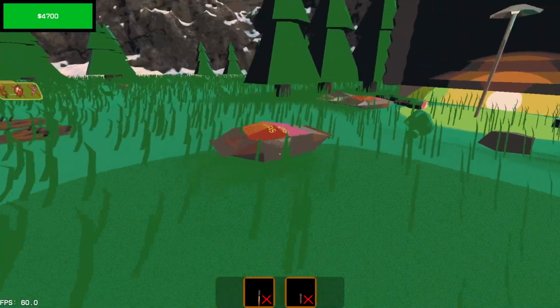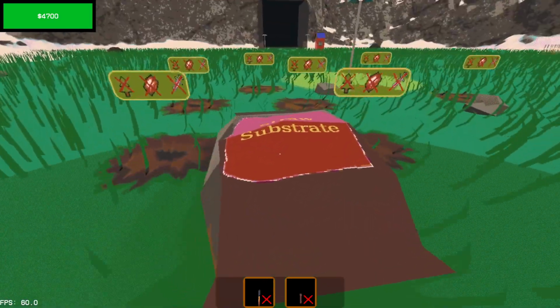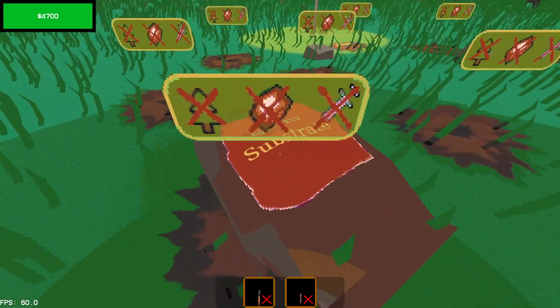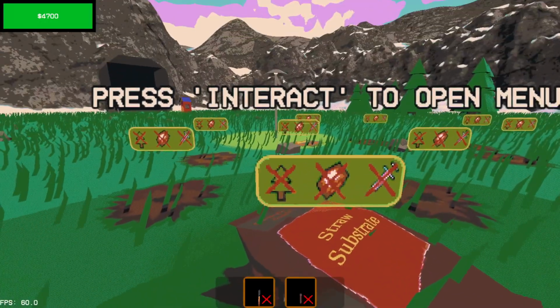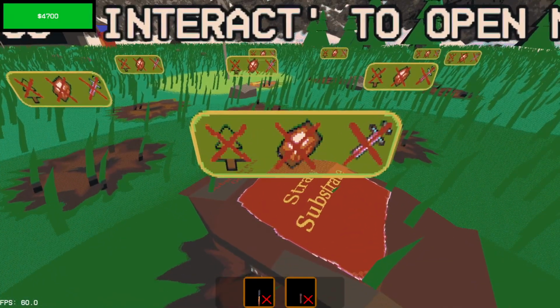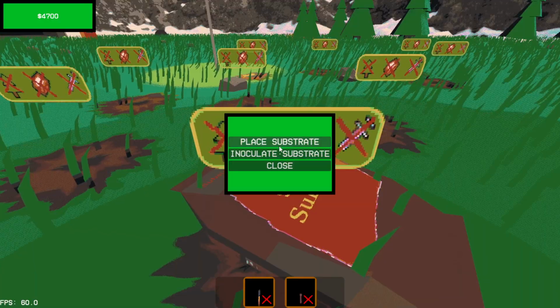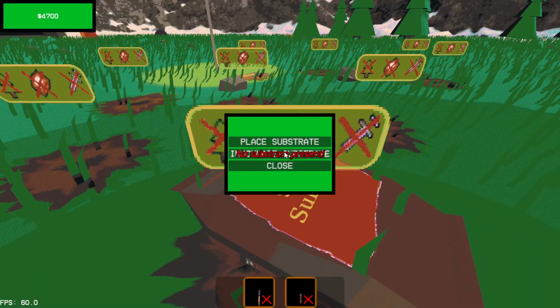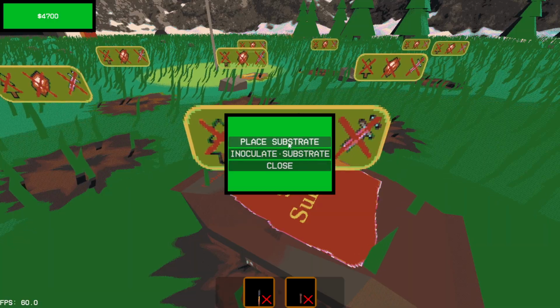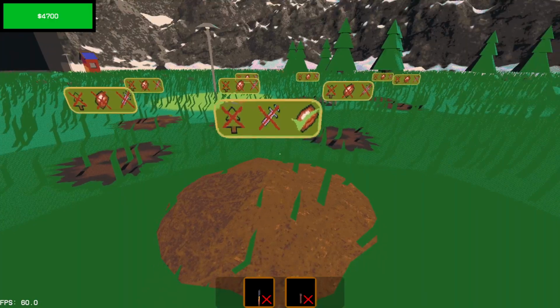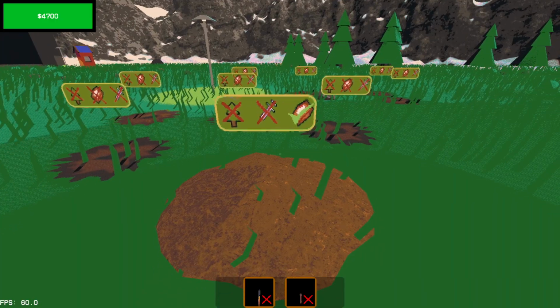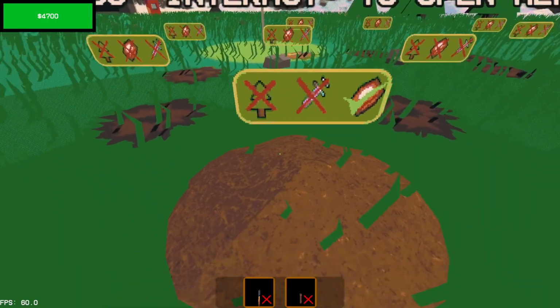You'll find that we have the substrate here. So the way this works is you're supposed to put it next to the hole you want to add the substrate to, and then it says press interact to open. In this case, it's E. So now we can see we can't inoculate it yet because we don't have a substrate set. But once we place a substrate, we close that, and now you see there's an indicator saying that yes, you have a substrate for this hole.